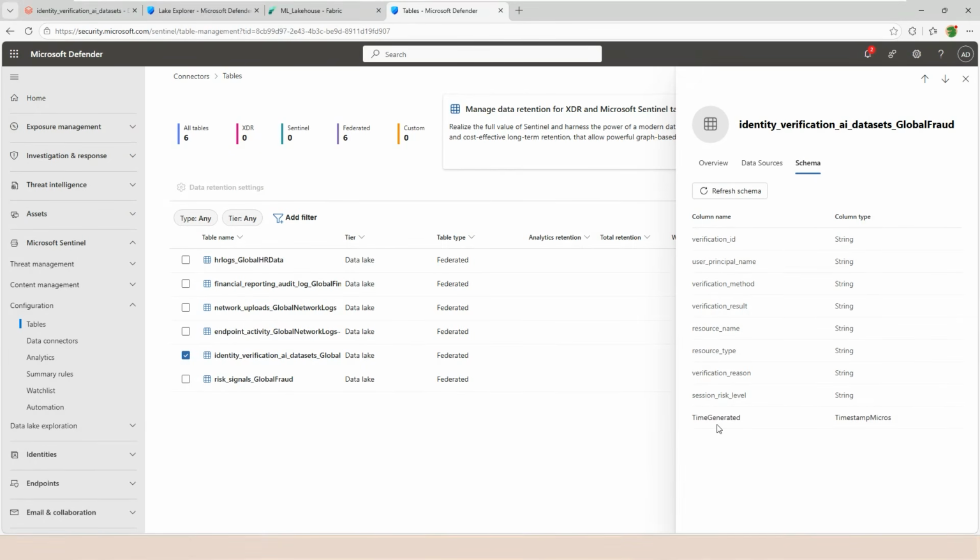One thing that I'll mention really quickly here is that TimeGenerated, which you see at the bottom here, is something that I've added to my sample data, but we don't require you to have a specific schema for a federated table. This is really important to understand, because if you don't have the TimeGenerated field, you won't be able to use the KQL time filter. I'll show you that in a minute. So that's just something to keep in mind. If you're trying to write a KQL query and you don't have this column, maybe you have a column with a different datetime name. You can craft the query to filter based off of that, or you can use something else to do the filtering.